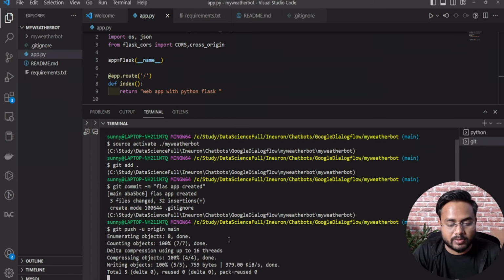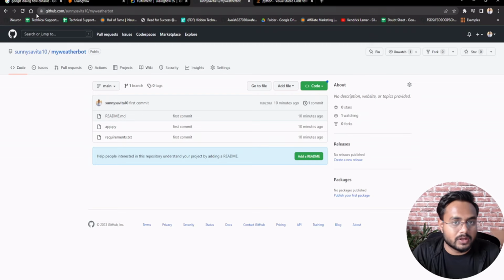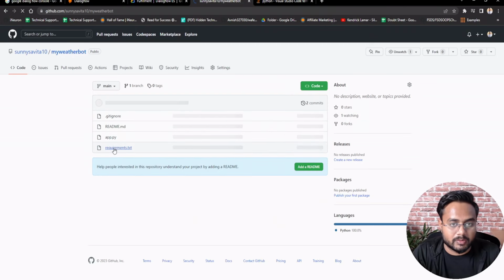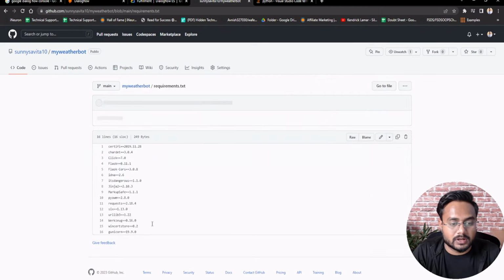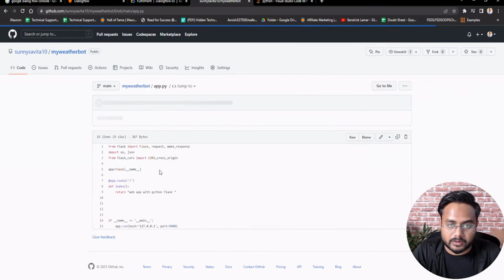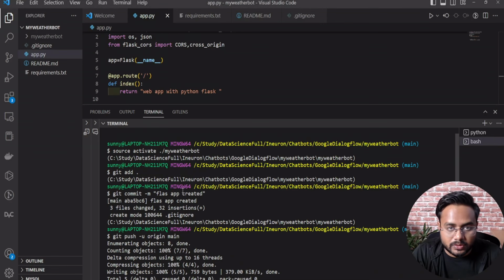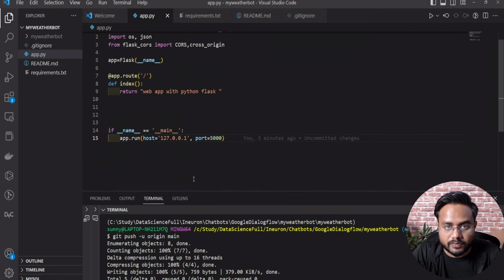Now see, I'm able to push my code, and you can check with my GitHub repo as well. If I refresh it, you will be able to find all the requirements, whatever I kept over there, and all the code, whatever I have written in my application. So yes, I hope this is clear to all of you.